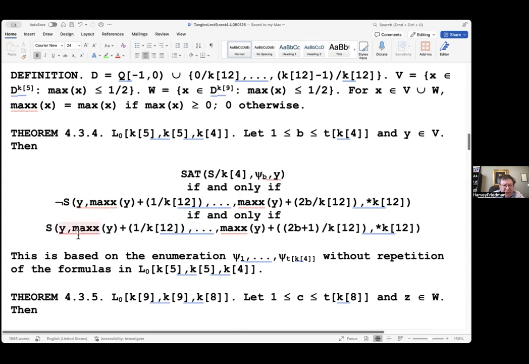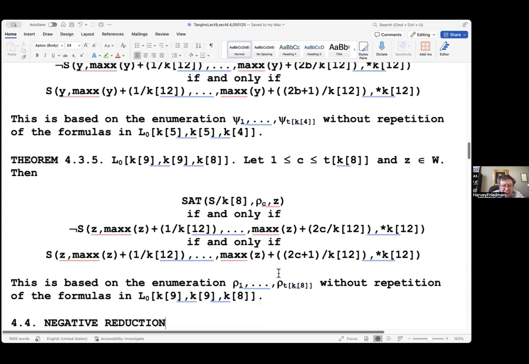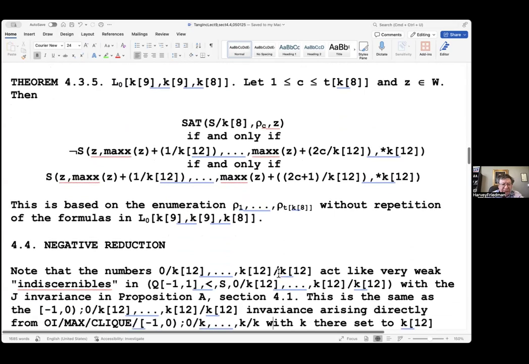And y is very long. See, because y is a K5 tuple, you see. So we're really going out quite a bit higher than we ever were in the other language. You have to make sure that these statements don't collide with each other and create conflicts. So this is clear because y is very long compared to what we're doing over here. And so we can do that, and then the same thing for even the larger language. So that's really where section 3 ends, that's the end of section 3.